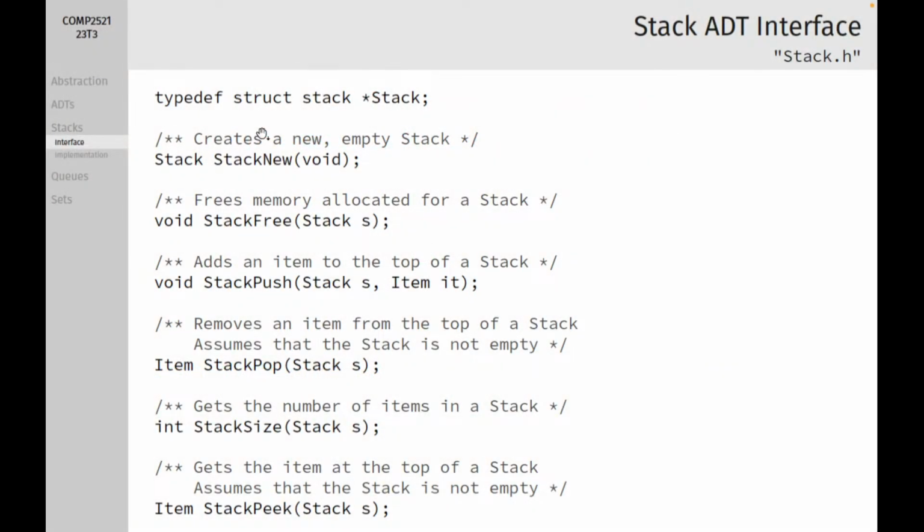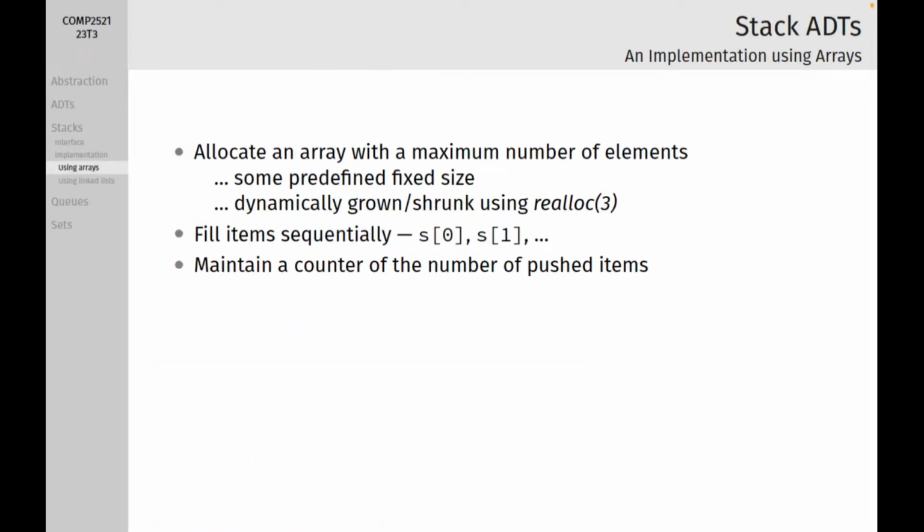Okay, welcome back. So let's continue with implementing the stack ADT. Right, so because the stack ADT only specifies what operations are provided to the user, we can actually implement these operations in different ways. Okay, so one of the ways to implement a stack ADT is to use an array. Right, so what we do is we just allocate an array with a certain size, right?